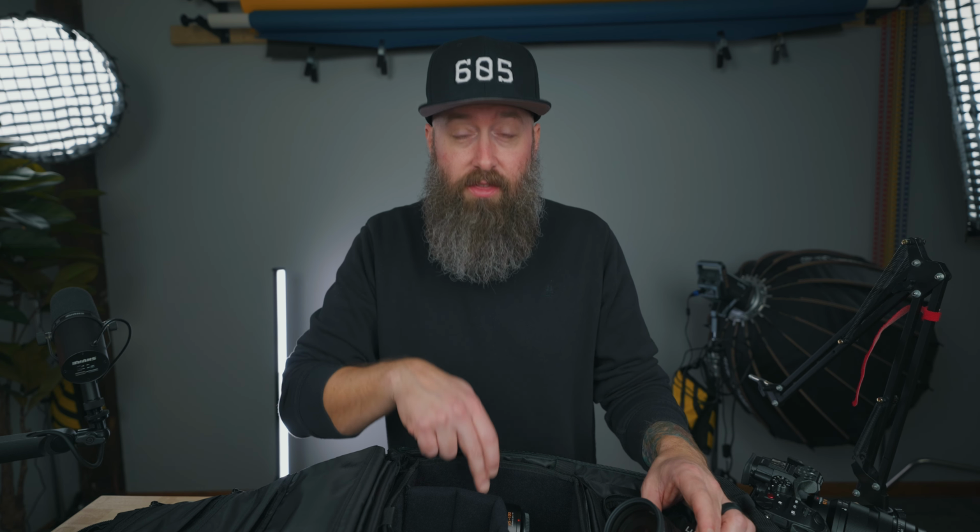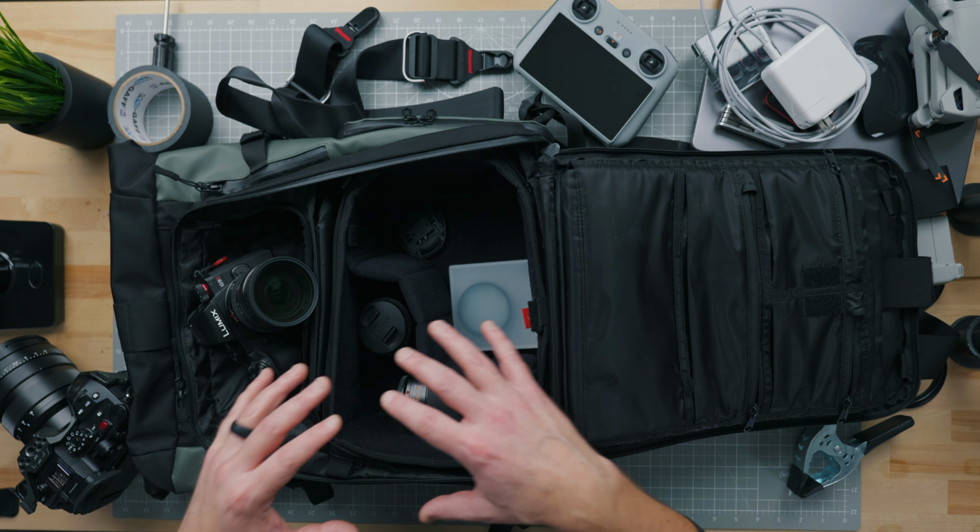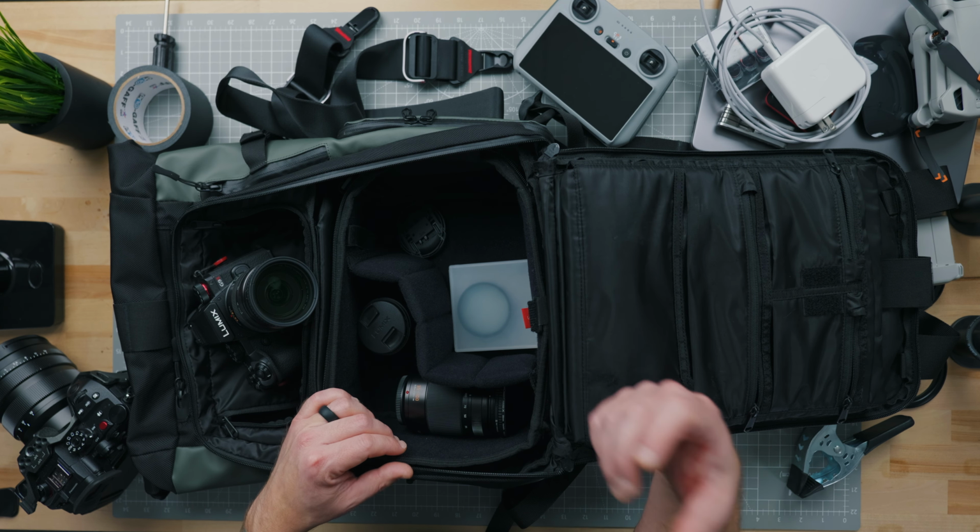All right, that is everything that I carry with me every day. Everyday carry camera setup: the G9 II with the 12 to 35 millimeter, the 35 to 100 millimeter, and sometimes the 9 millimeter. You have everything ready just to pop the camera out real quick and take the shot. So any future little trips that I need to take, this will be the camera bag, the camera setup that I'll be taking with me.